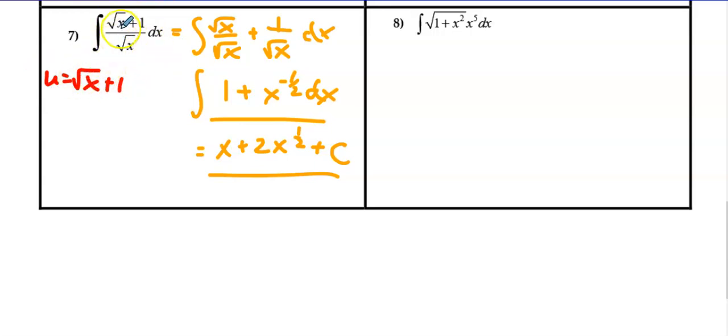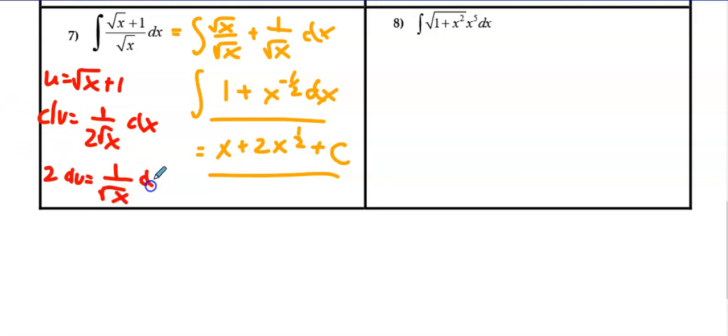Because this still works out. We can still do the problem the same way. So if we make u equal to the square root of x plus 1, I can take the derivative of the square root of x, and that's going to give me 1 over 2 square roots of x dx. Right? So I can go ahead and cross multiply the 2, and I just want to show you guys really quickly that this is the du. So it's weird and odd, but the du is this denominator and the dx. So when I rewrite the problem, I'm going to get 2 integration, this is u, and then this is our du.